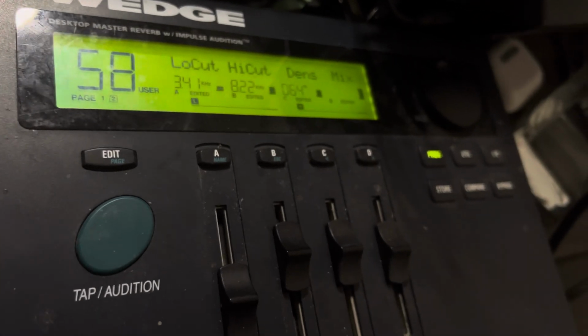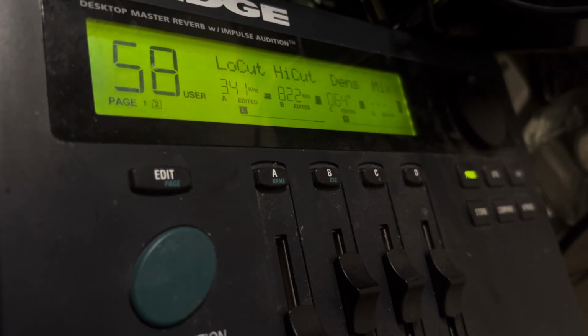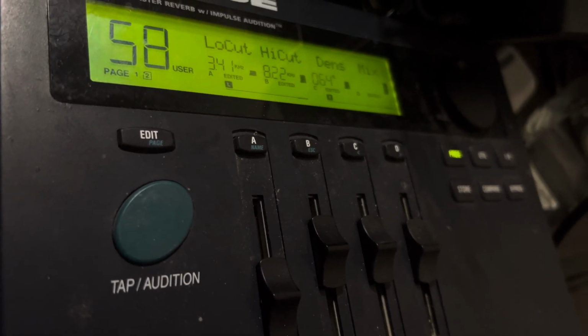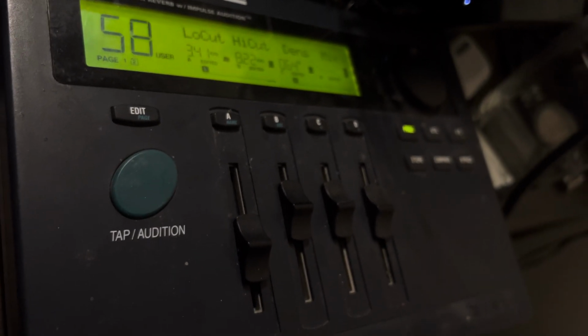Plugins have their place. This is not to say plugins are worthless. Plugins have their place and they're good as well. But I'm not going to lie. I'm going to give you guys an unbiased opinion, and I'm going to tell you the truth that could get you off to the races and waste as little of your time as possible.